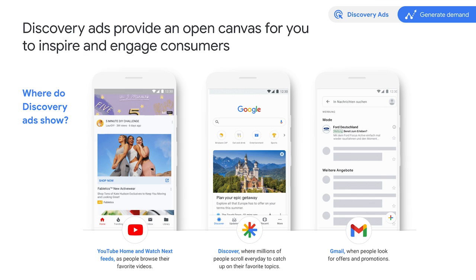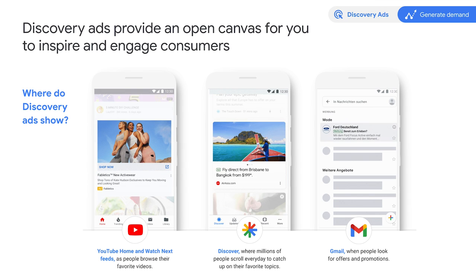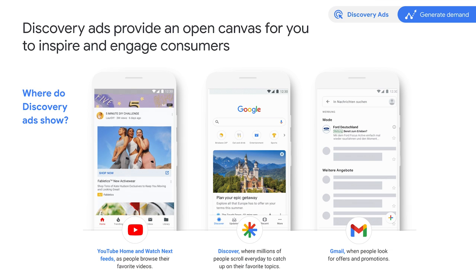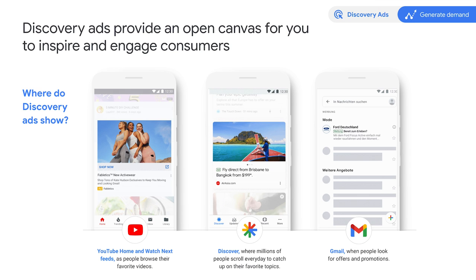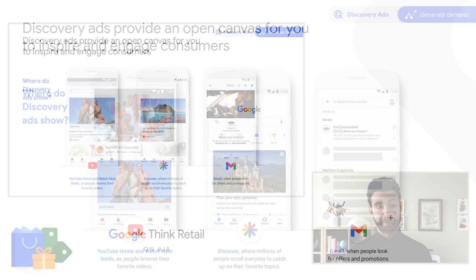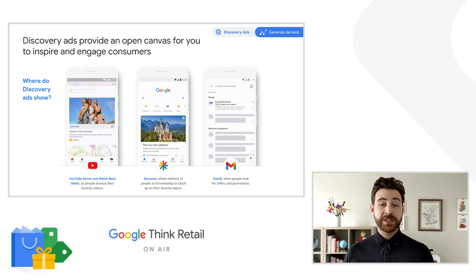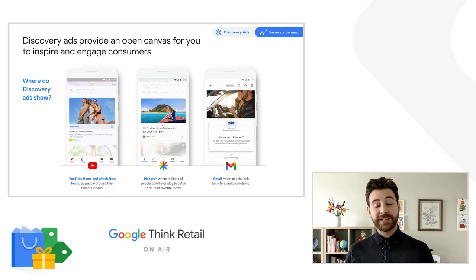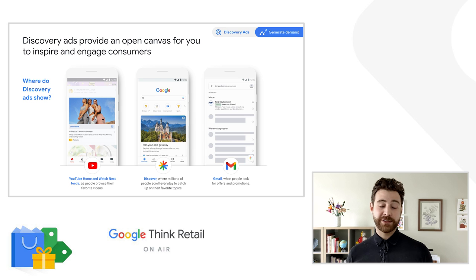You can showcase your brand or products in a swipeable image carousel or a single image, and include additional information to drive action. Discovery shows up for mobile users in the Google Search app. It provides quick, snackable updates on the things you care about. So while my feed is chock full of great stories and content of my favorite topic, independent artists, my husband's feed is filled with environmental news headlines.